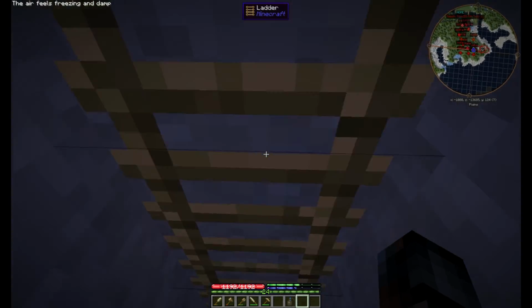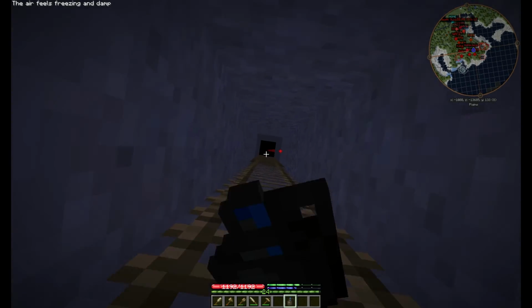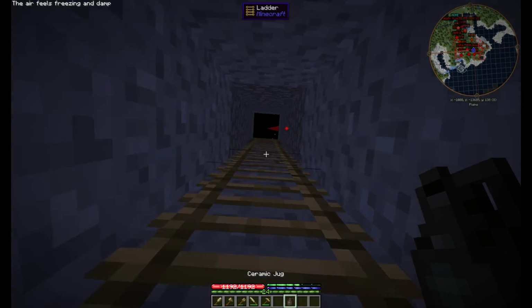The barrel of water at the bottom also provides water while you're mining down there, so it's a very convenient thing.